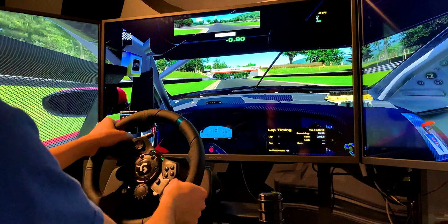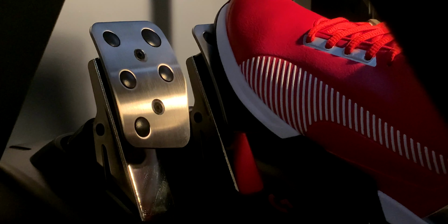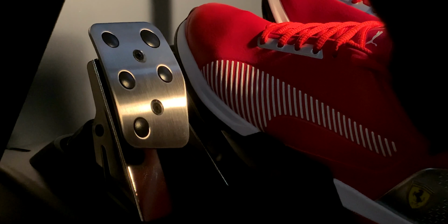Most notably for me, the biggest upgrade over the older version has got to be on the brake pedal. While the previous G29 and G920 were notorious for having a very stiff brake, which always made it hard to be consistent with, the G923 has an updated spring somewhere in there that makes the braking feel progressive when pushing it down and provides the same resistance throughout. Interestingly enough, they seem to closely mimic the feel of my $200 load cell pedals.